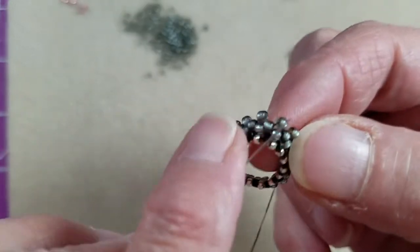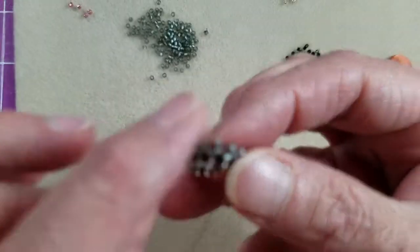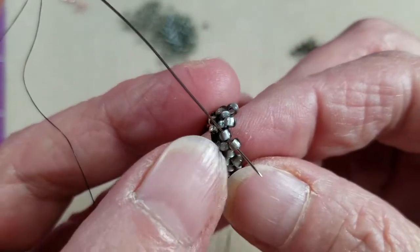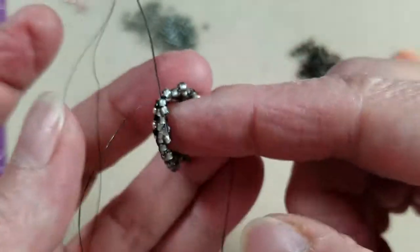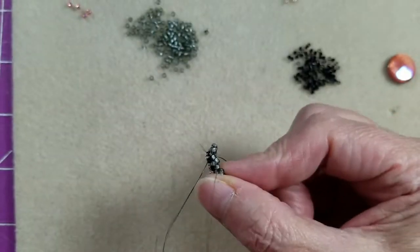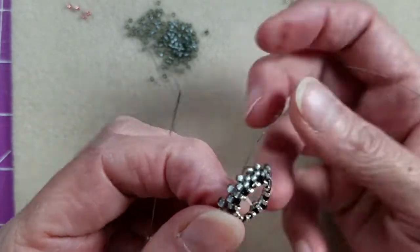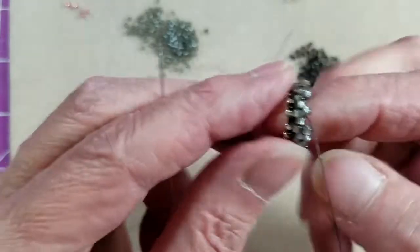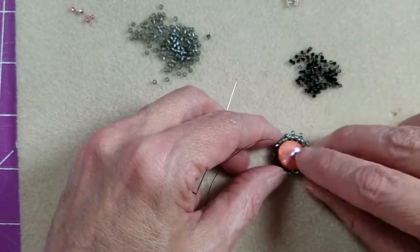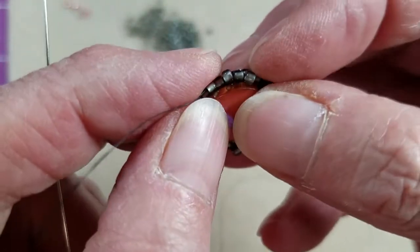So now my thread is exiting from this gray bead. I need to go to the bead in front of it that sits on row 2, which is kind of like in the middle. And then we're going to go through that gray bead here on row 3, poking out here on the other side of the beadwork. We're going to pull it through. So now we're on the opposite side of our little peyote tube / bezel. And we're ready to close these gray beads around the edge of our coin bead, like that.